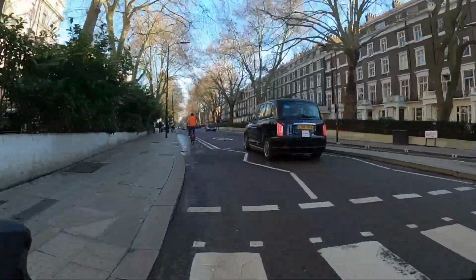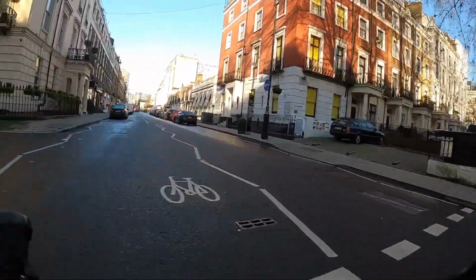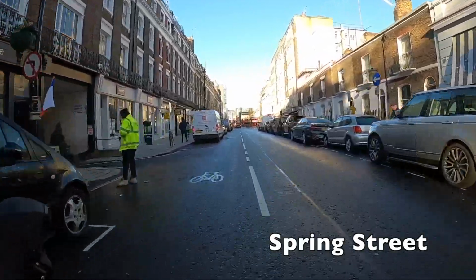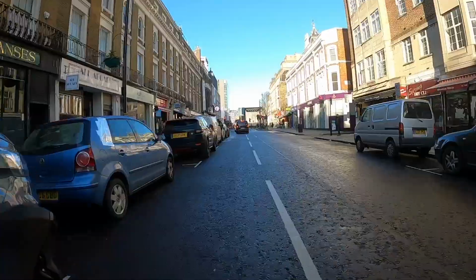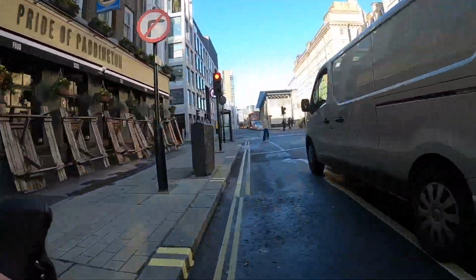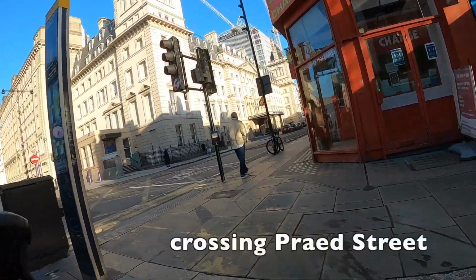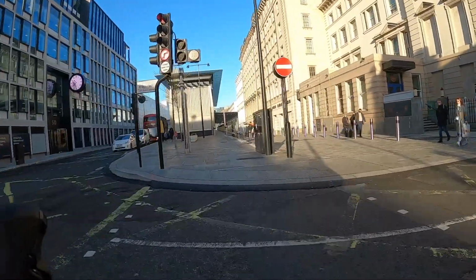We're cycling on Sussex Gardens now. Interesting cycle track here. It's not quite a protected cycle track. It has a sort of thick painted strip. I don't really know why they don't put armadillos or wands in there. It can make it a nice protected lane. But yeah, we turn down this street here, and when we get to the end of it, you will see looming ahead of us, that is Paddington Station. So I'm dismounting and I'm crossing as a pedestrian, and really that's the end of the ride.